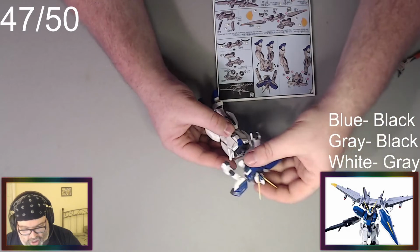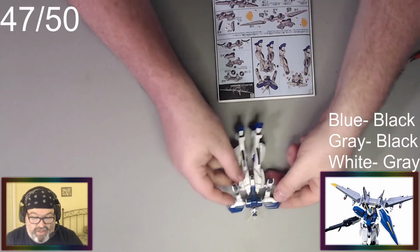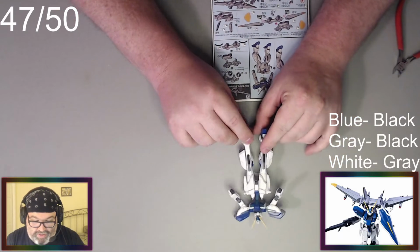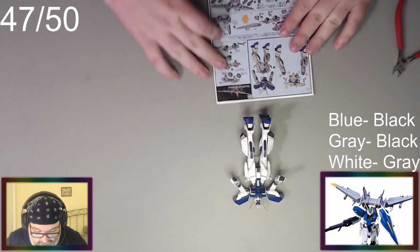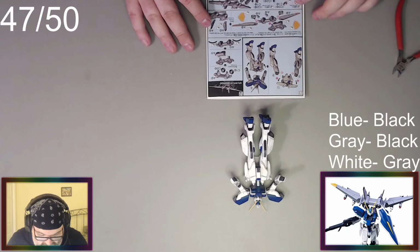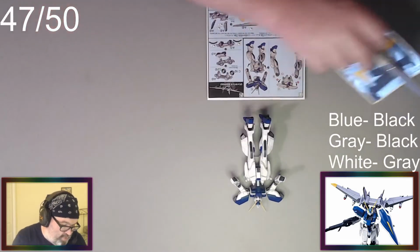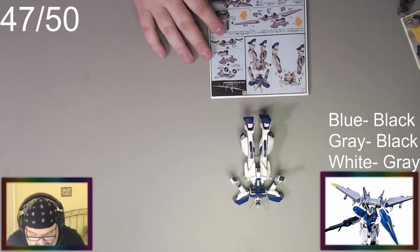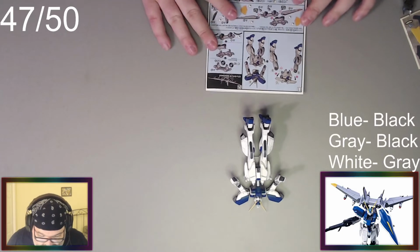And now we are body complete. This is a great looking kit. I love the colors, especially love the teal and the blue. I think they're just really nice complementary colors. We are going to put the backpack on, and unfortunately the backpack does involve quite a few stickers. Most of the sticker sheet is going to be on the backpack, so we will of course do that as we get to it. But at the very least we can put a good portion of the backpack on before we have to put on big annoying stickers.